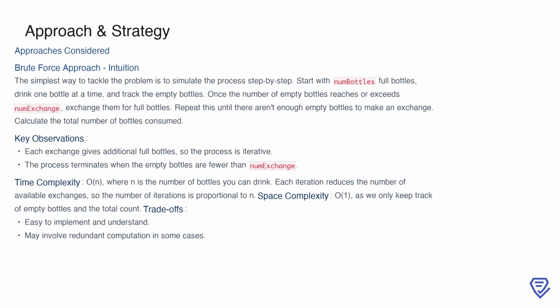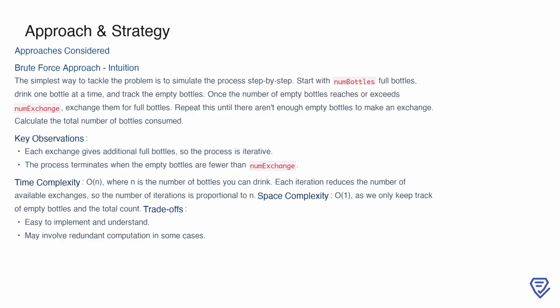To solve the water bottles problem, one intuitive approach is to simulate the process step by step, often referred to as the brute force approach. You begin with the total number of full bottles, represented by numBottles. Each time you drink a bottle, you increase the count of empty bottles. Once the number of empty bottles reaches or exceeds the exchange rate, numExchange, you convert those empty bottles into new full bottles. This process repeats until the number of empty bottles is too small to make another exchange.